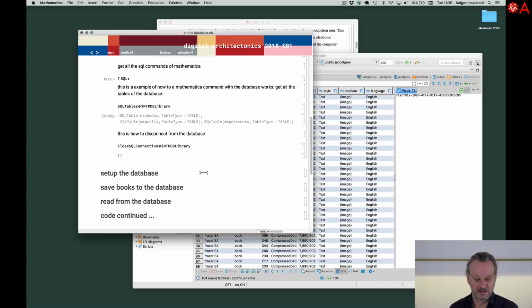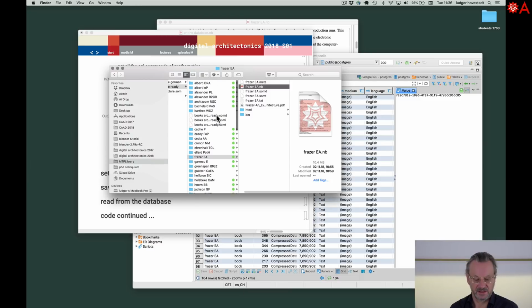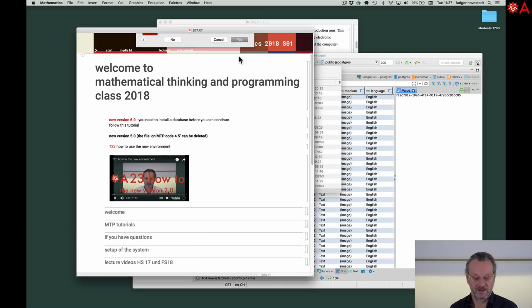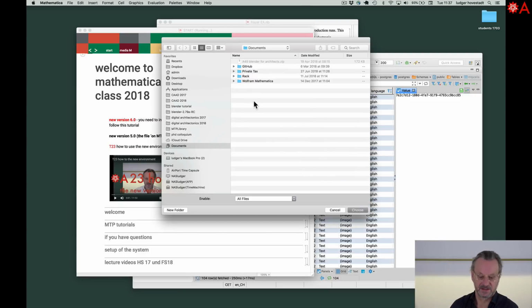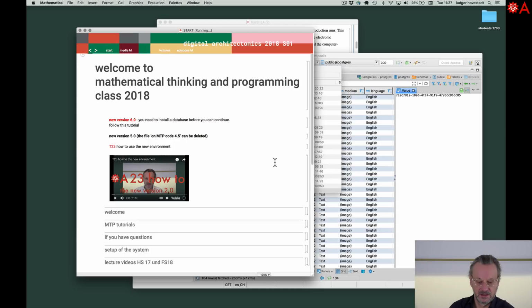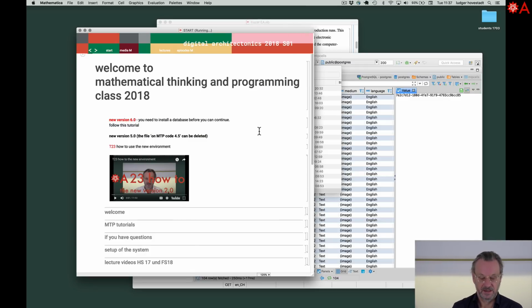If you have that, then you can start Mathematica, as we always do with the start button here, and evaluate the thing, and by that it automatically connects to the database. Now it starts with the library. Now it's asking for the database connection. And then you're fine. So this is what I wanted to tell you in this tutorial, and see you in the next tutorial on how to fill the database.